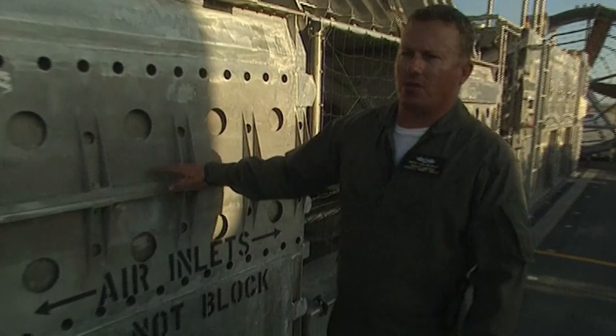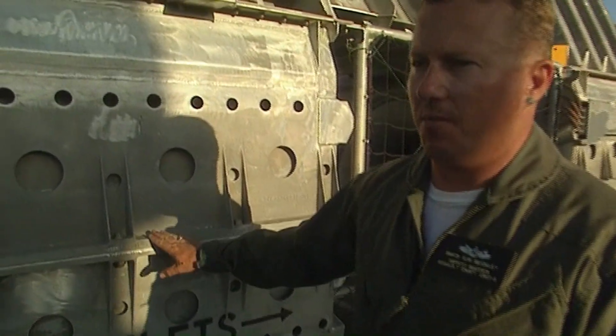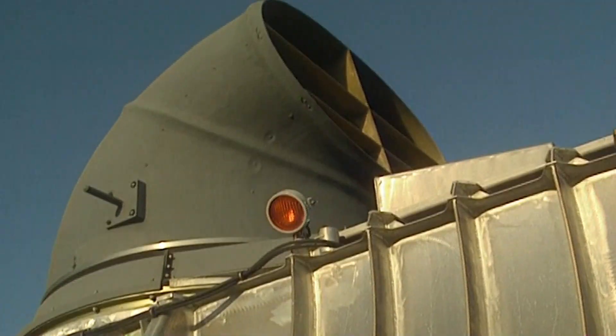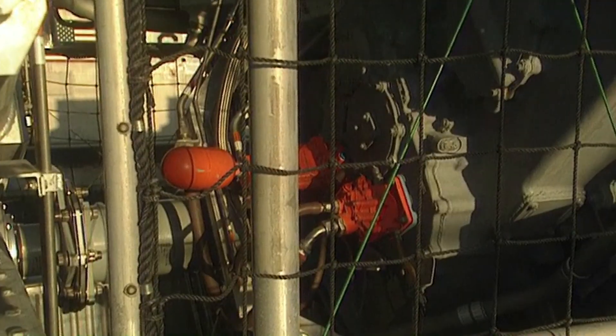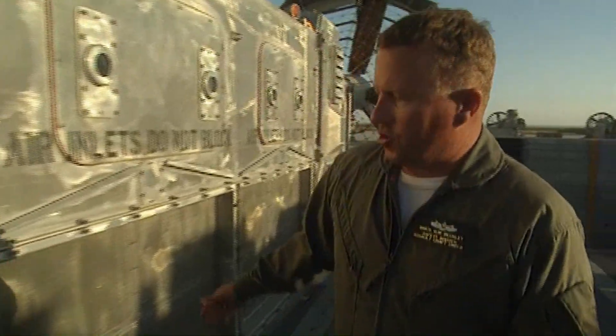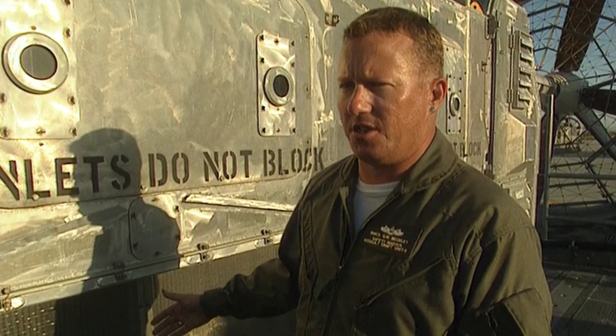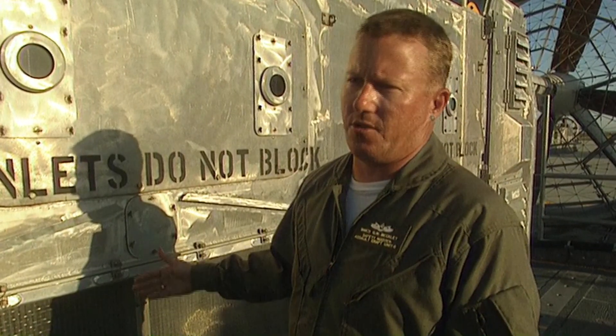This is the lift fan module. You have two lift fans on either side of the boat. They generate all the air that gives you lift and some propulsion. Right here you have the gearbox and the hydraulic system. The engines sit perpendicular to the drivetrain. The filtration is a lot like a helicopter — marine gas turbines don't like dirty fuel and they don't like dirty air, so the filtration system is designed to take out everything under the sun.